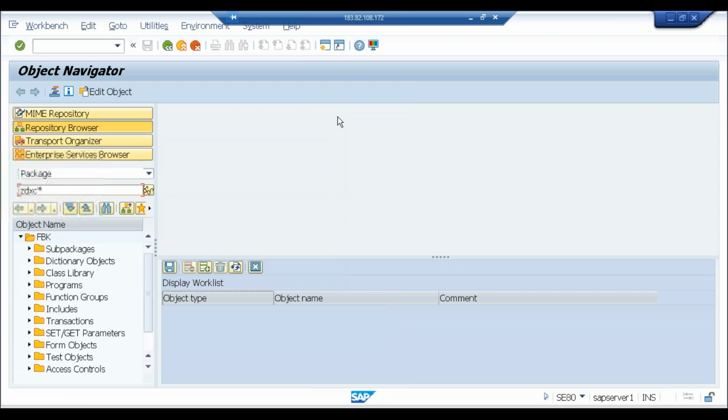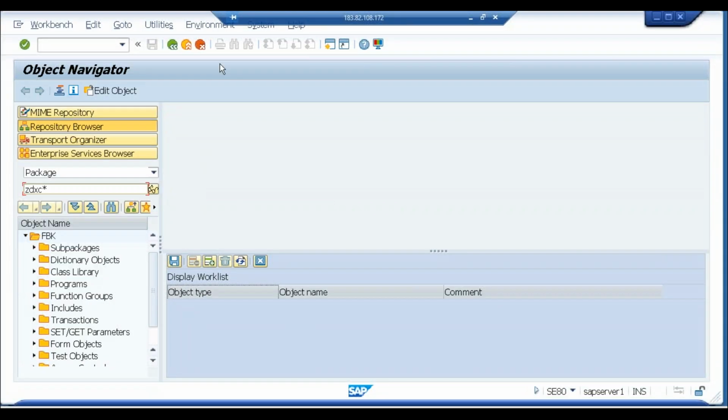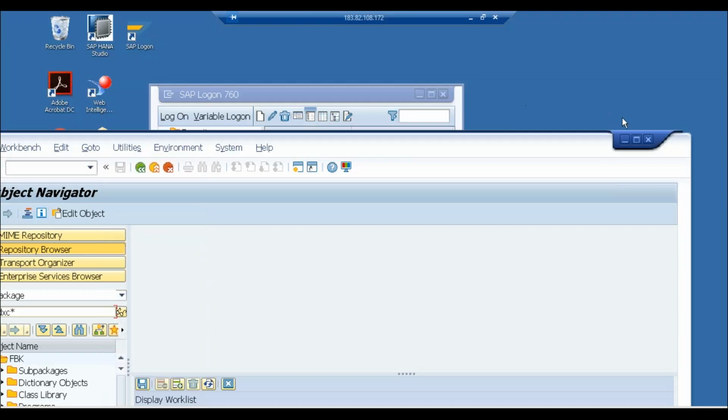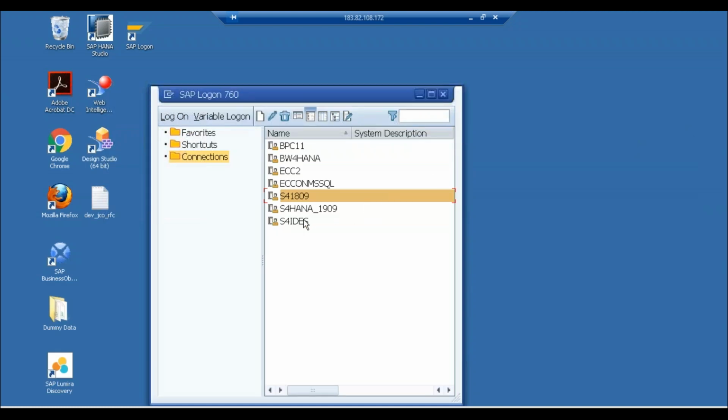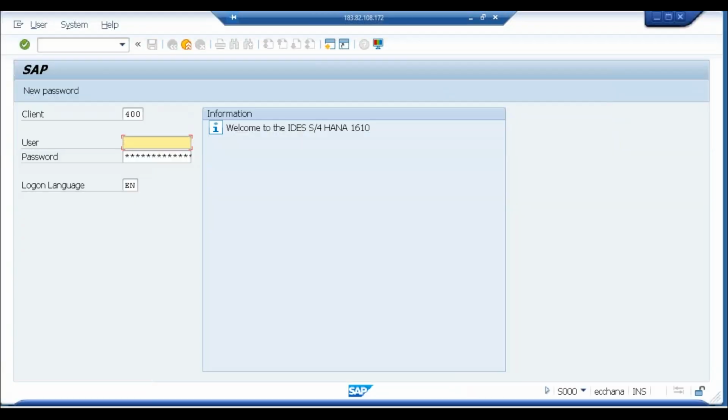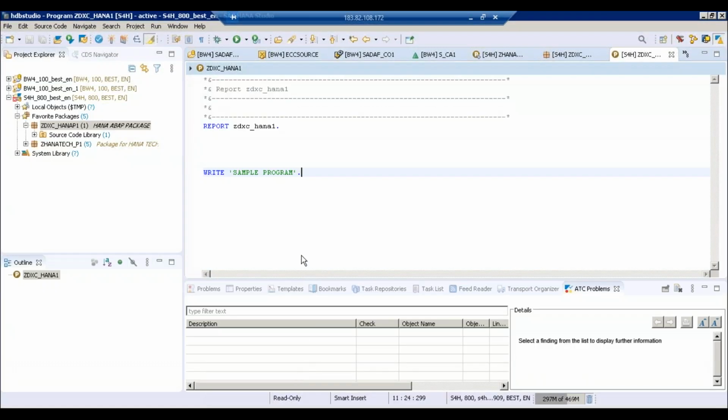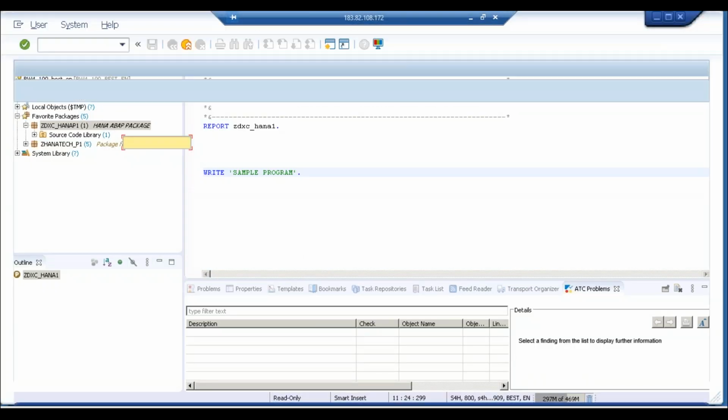Okay, I think this is not the one. I'll just minimize it. What's the name of the program? ZDXC for HANA 1.